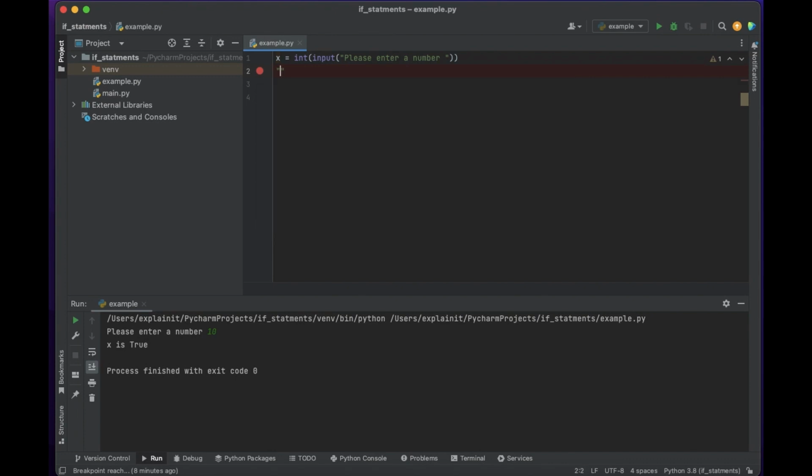We would just write x is positive, then we'll write if x more than 0, else x is not positive. I would just use print here.